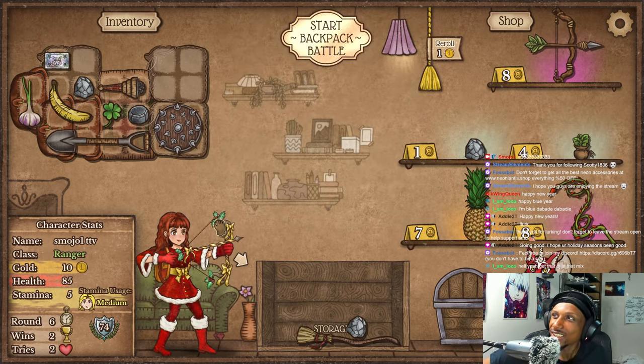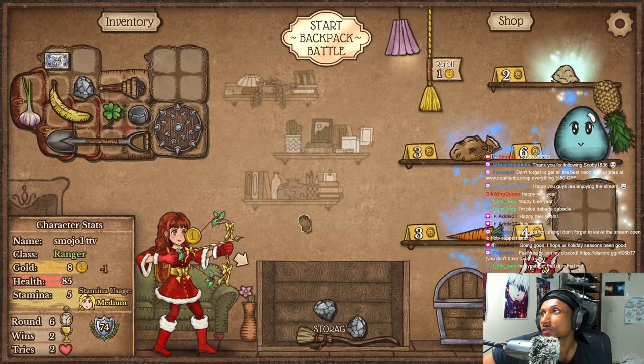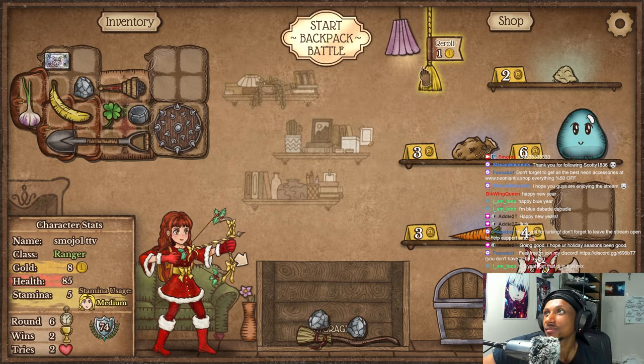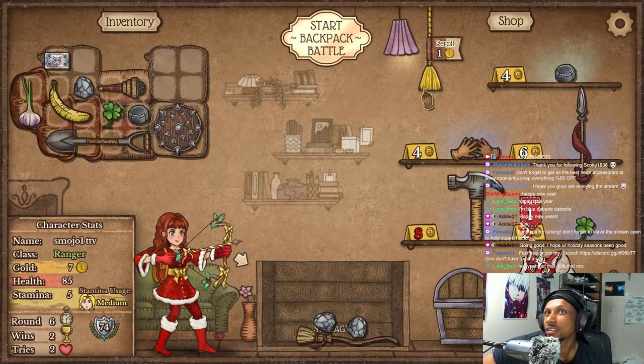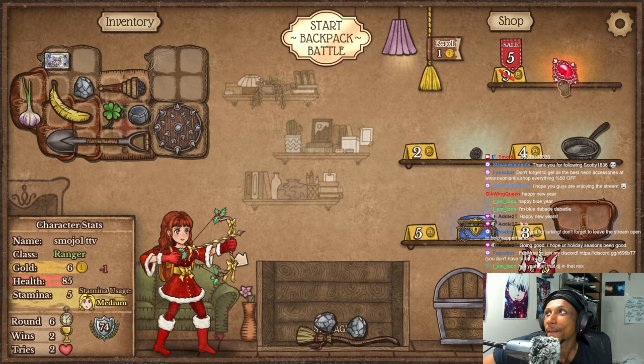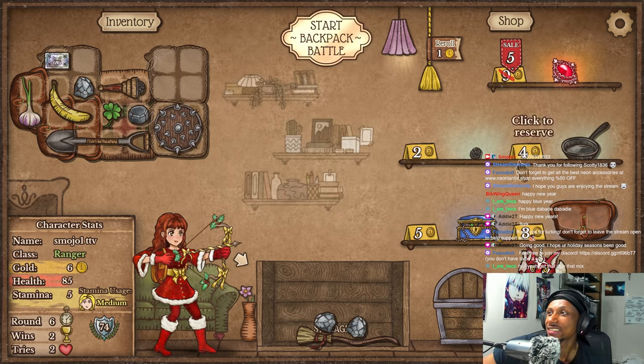Interesting. Do I go pineapple? I don't think I do. I will get the stone, though. I'm hoping for a blueberry or something. Gloves of haste. Whetstone. I'm going to roll again. Blood amulet would have been nice with that whetstone. Honestly.